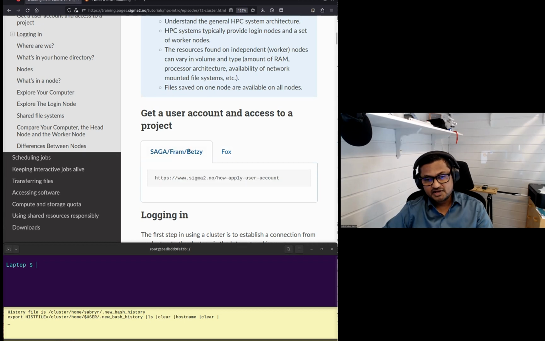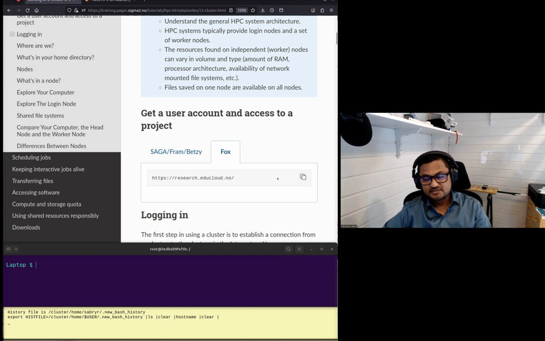Then I would like to point out that some tabs in this teaching material. We are trying to consolidate all the HPC systems in Norway, so all the staff can contribute to one lesson. So not all the tabs might be relevant for what we are going to show on the system called From today.